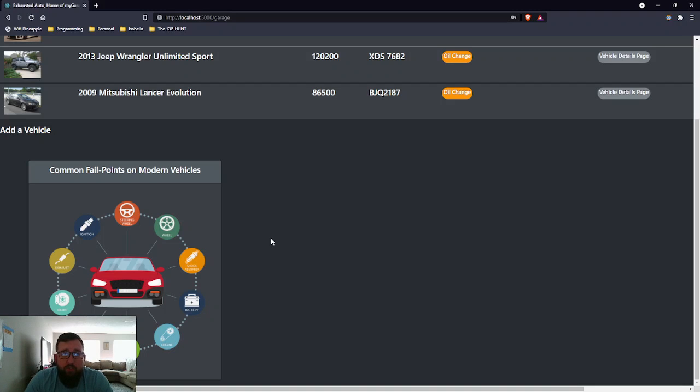Other future implementations would include a VIN lookup API to determine if the vehicle had recalls needed. This is information that isn't really shared to end users until it's too late, and it'd be nice to know when I logged in on vehicle details if it said you have a recall. You need to get this vehicle serviced. I'd also like to add an API on the Add Vehicle screen so that the user could copy and paste their VIN number in, and it would populate all the pertinent data because all that data is stored within the VIN. It's a decoding API for VINs.